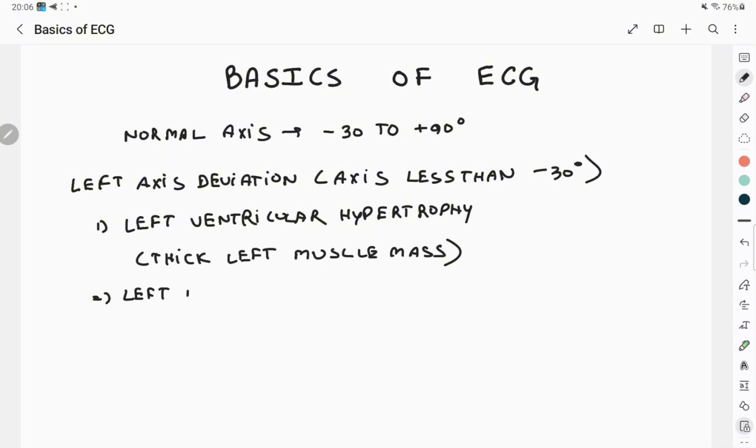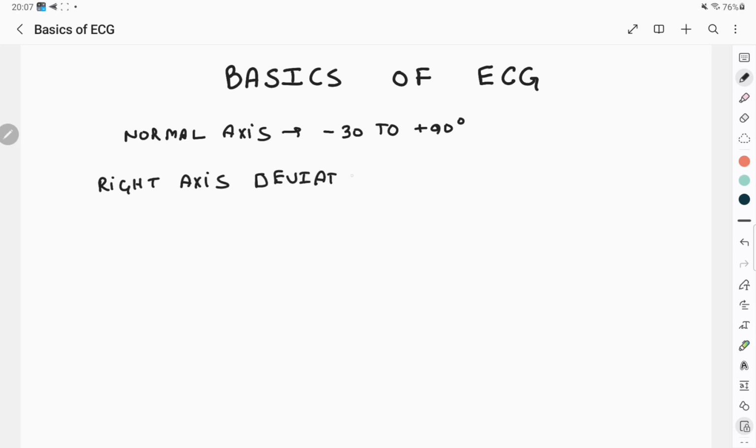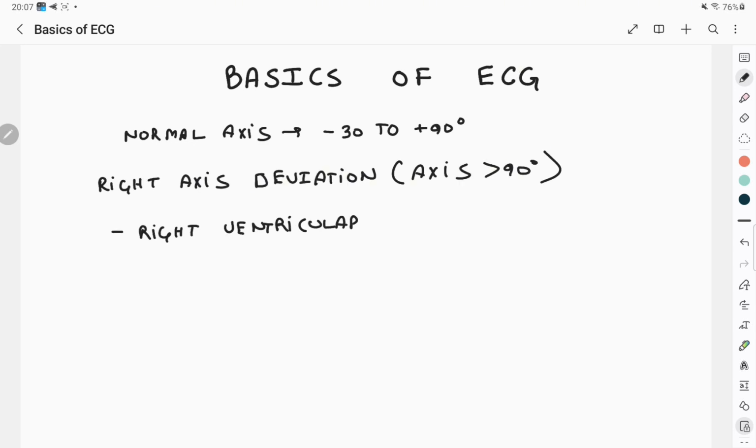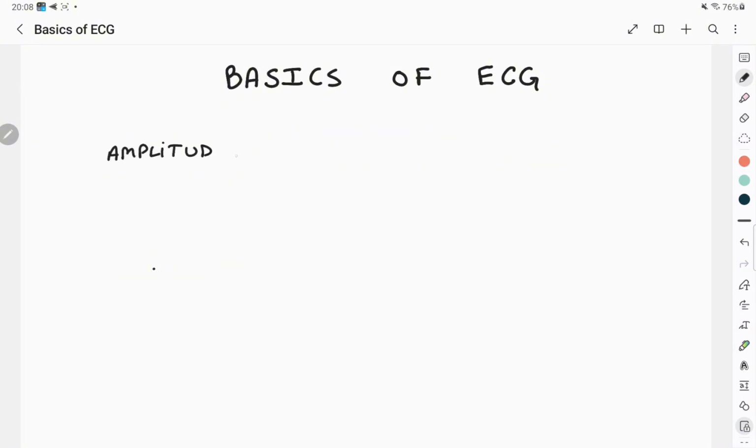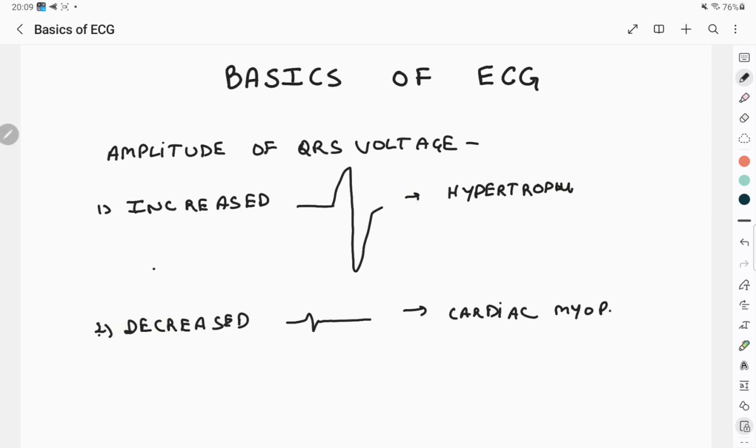And the other example is left bundle branch block, where the left electrical wire is cut. Electricity has to crawl through regular muscle tissue on the left side, while the right side instantly depolarizes. This leaves the left side positive for much longer, swinging the vector to the left. Similarly, causes of right axis deviation include right ventricular hypertrophy and right bundle branch block. The amplitude of QRS voltage can also be affected by diseases. High voltage almost always is caused by hypertrophy, and low voltage is caused by cardiomyopathies, fluid around the heart called pericardial effusions, and air trapping in the lungs called emphysema.